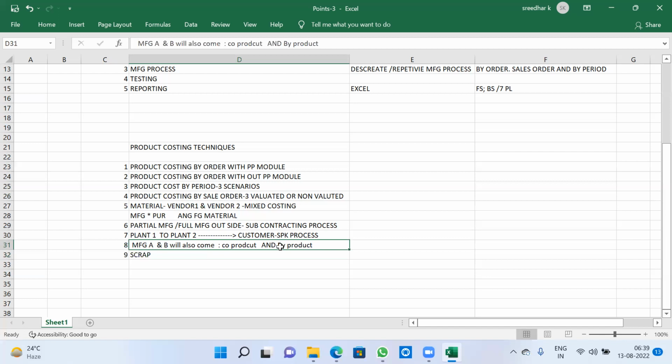If it is completely a wastage material, then we can call it scrap. So it is either byproduct or scrap: if the material is reusable or saleable, you can treat it as a byproduct. But if it is not useful as an input material or a saleable material, then we can call this material scrap. But if we are able to make that second material visible, then we should call it a byproduct.